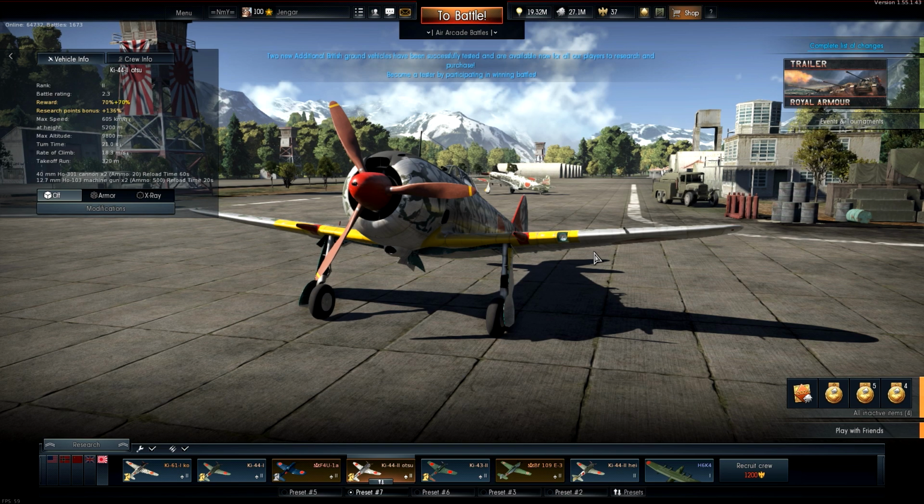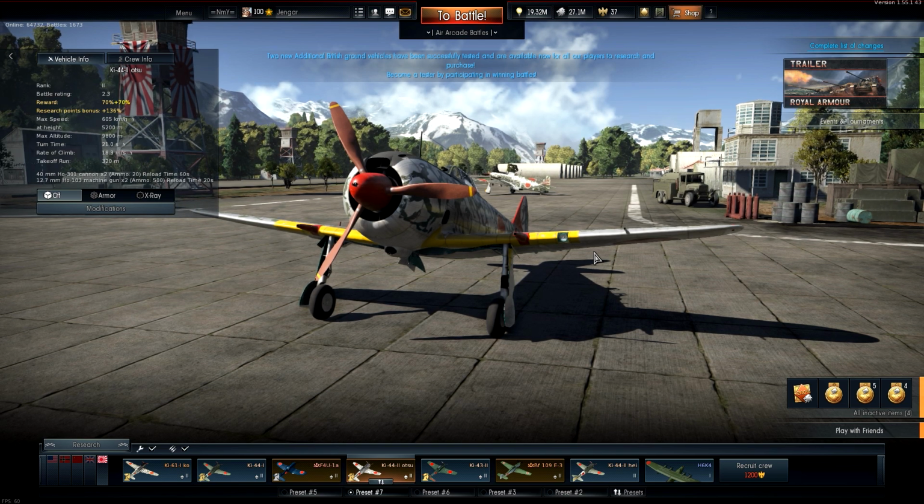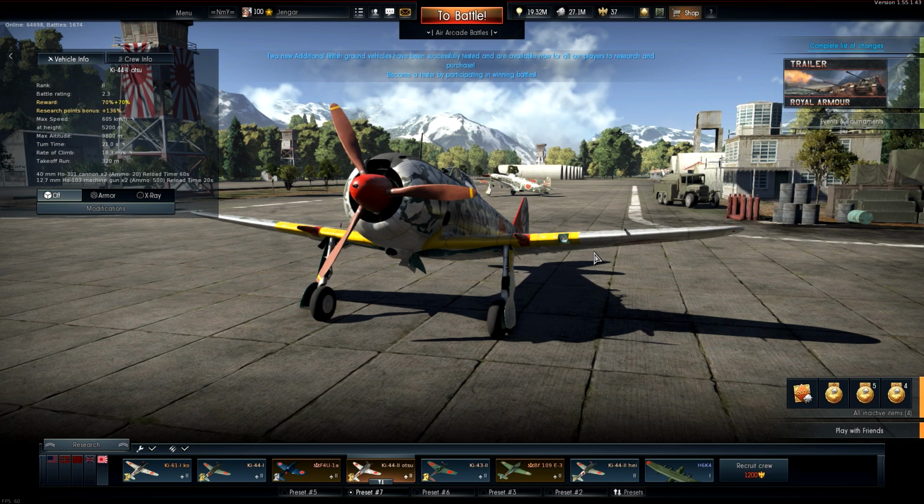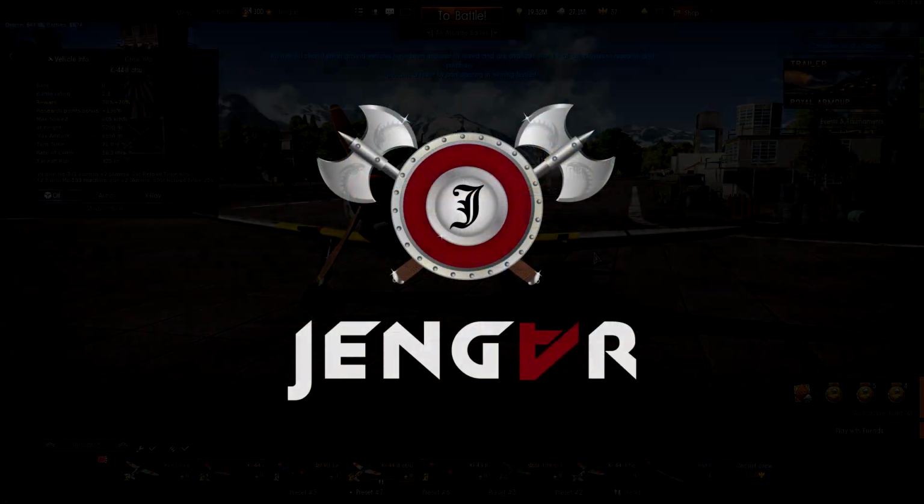So today I've got a premium review for you on the Ki-44-II Otsu, a new Japanese premium brought out in patch 1.55. It's a tier 2 plane standing at 2.3 battle rating in both AB and RB. We'll also feature both modes in matches in this review. I'll see you in the match.